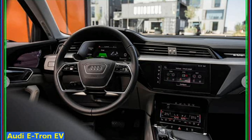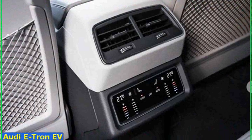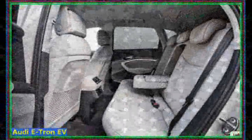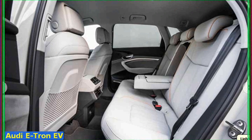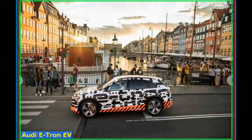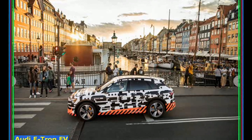Ridiculous naming conventions aside, what does the Audi e-tron bring to the all-electric party? Well, one thing it doesn't bring is side mirrors. The e-tron is one of the first cars available to use cameras in place of side mirrors. Not only are they super cool, but they're also more aerodynamically efficient, which helps save electricity — because diesel and petrol will do you absolutely no good with the e-tron whatsoever, unless you want to set fire to it, which I wouldn't recommend, because it costs more than 70 grand.